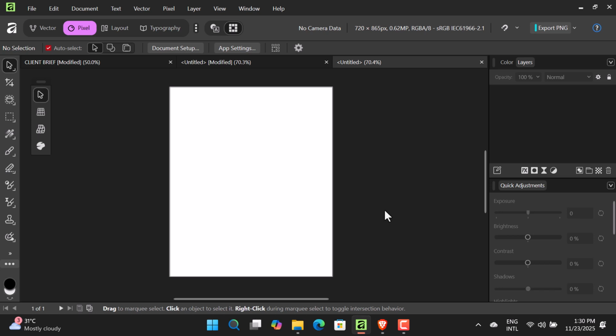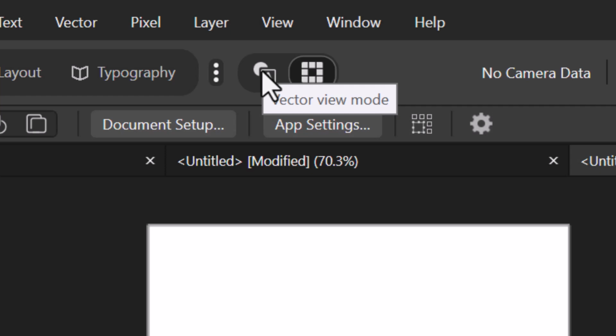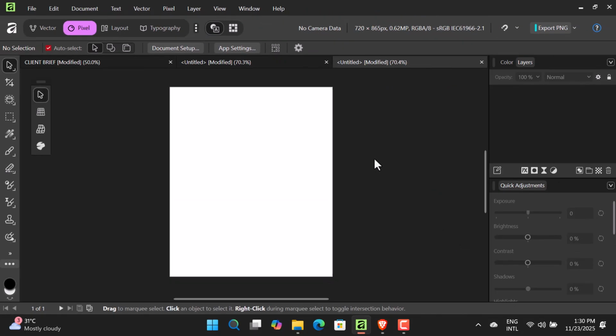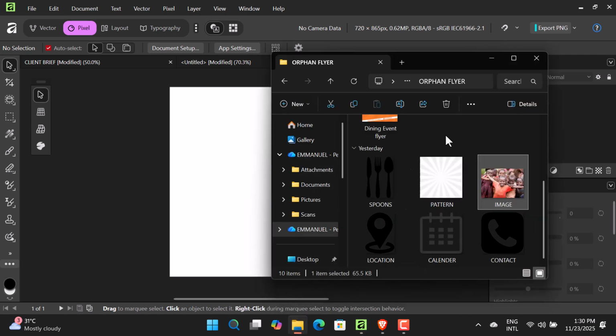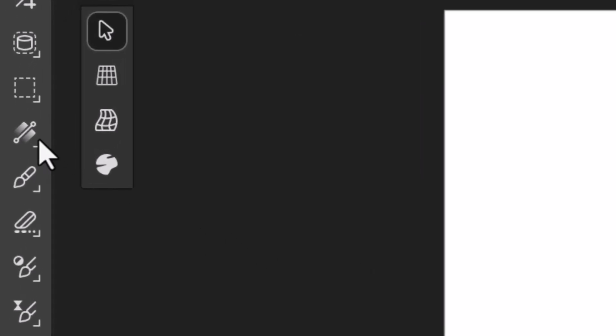So there we go. Now the first thing that we are going to do is create our background. I'll change my view to vector view mode, because that makes the view a little bit sharper than the pixel. Now what I want to do is create a gradient.